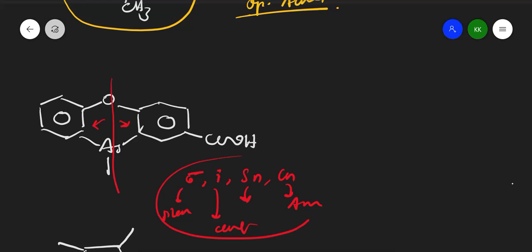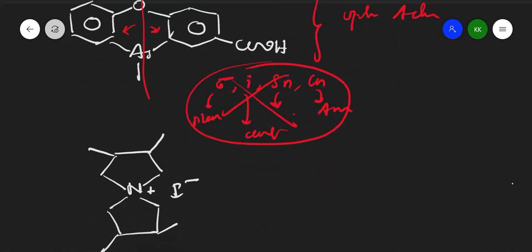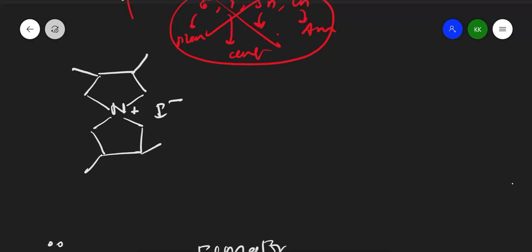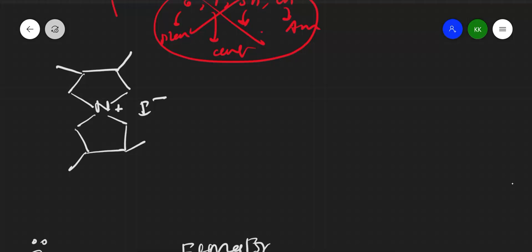All the symmetry elements will be absent. So whenever the symmetry elements are absent, such compounds will be optically active, right? And also I have told so many things of geometrical isomerism, right? Whenever we have sp2 hybridized, they will show geometrical isomerism, not the optical isomerism. Those things I have explained, right?